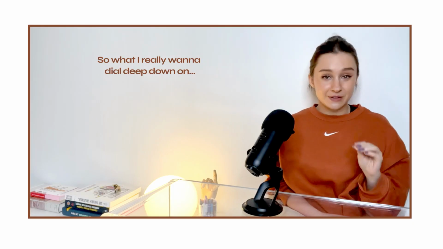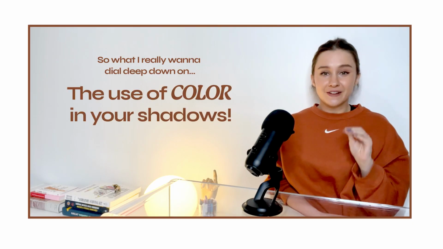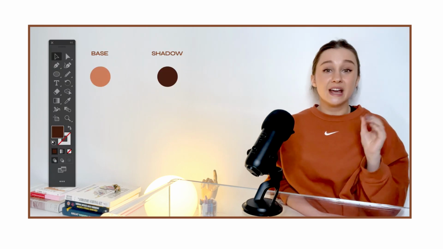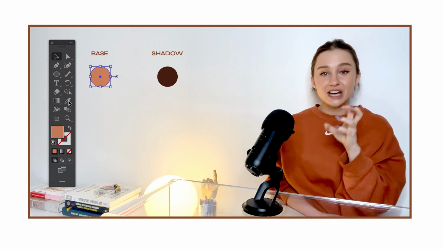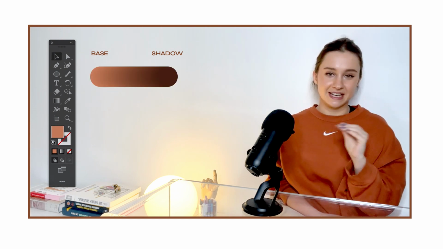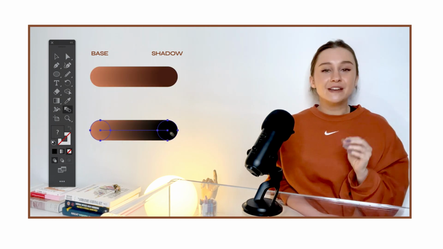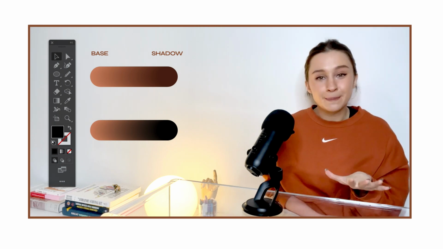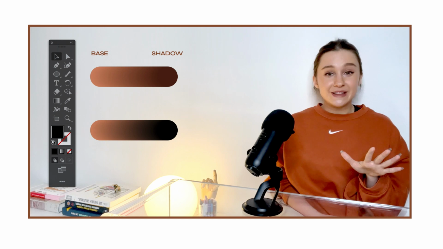I just wanted to touch on color selection for a quick second, even though that's not the focus of today's tutorial. So what I really want to dial deep down on is the use of color in your shadows. A lot of the time when drawing shadows, a lot of people will take their base color and select a darker shade of that color to use as their shadow. Or sometimes they might even use black to define the darkest darks of their shadows. And that is completely fine. If it works for you, that's great.